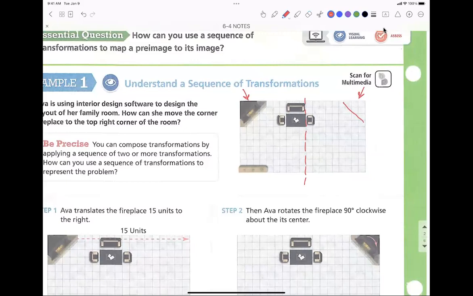And think about this in the real world. If I was actually in a living room and I wanted the fireplace, let's say it's a little portable one that you just plug in, right? It's not an actual fireplace built into the wall. If I want it moved, can I literally take a fireplace, pick it up, and reflect it over? What would be the problem? Eli?